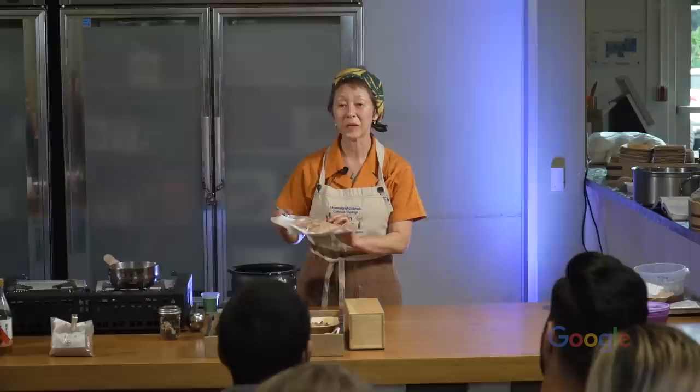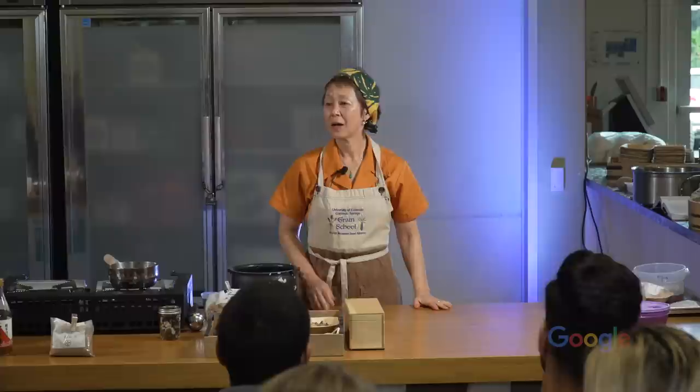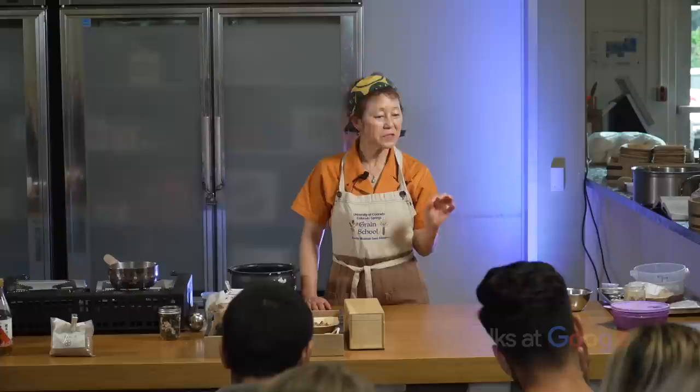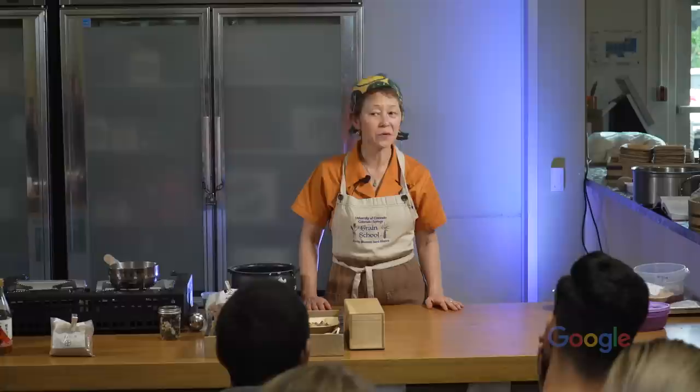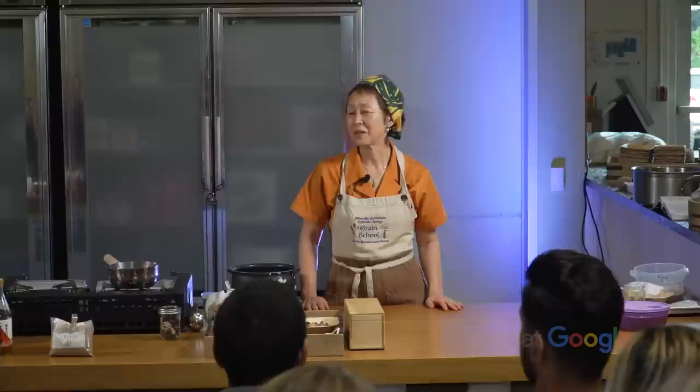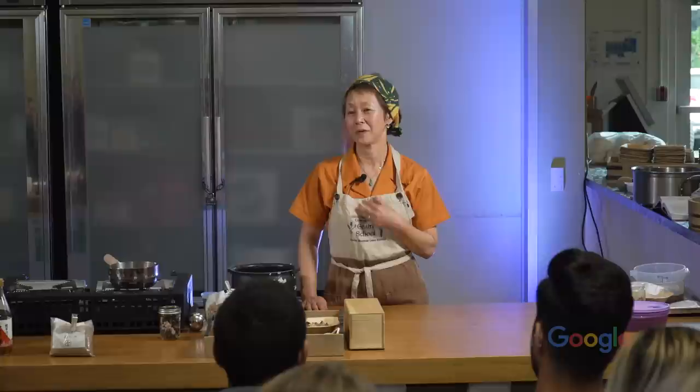Same with nori. You open the package, you gotta close it right away. So these are little instructions, pointers that I give to you so that you know what to do when you come across these ingredients, because storage is very important too. And I basically learned by watching my mother and my grandma. They just do it, and I just say, oh, that's what they're doing. And I just remember from memory. And it was very important for me to share that part of my kitchen experience.